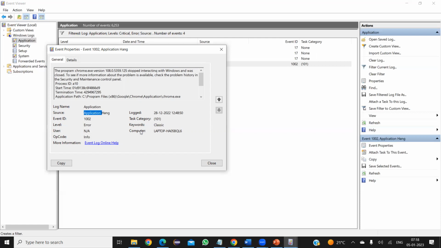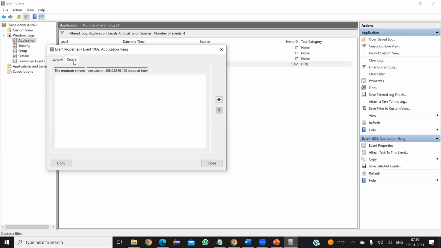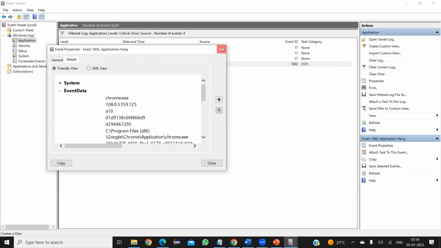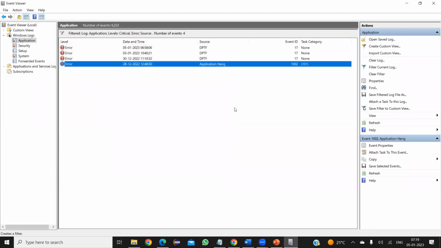You can also see the computer name, which is also the server name, and the timestamp. If you're running a test from 12 o'clock to 1 o'clock, at 12:48 the error has taken place, which means that the application literally hung at some point of time, and you have to find out the reason why.